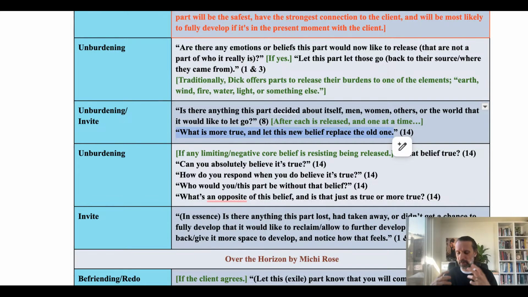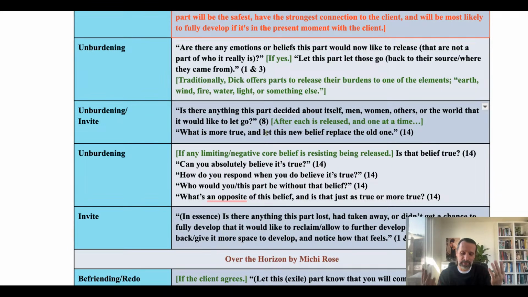And what's wonderful about the mind, and for me, this is the intellectual body channel of our being, is that it wants to know what's most true. It wants to understand things as clearly as possible. So as soon as it's given an alternative that makes more sense, it automatically replaces the old one. You don't even have to cue a client to replace it.